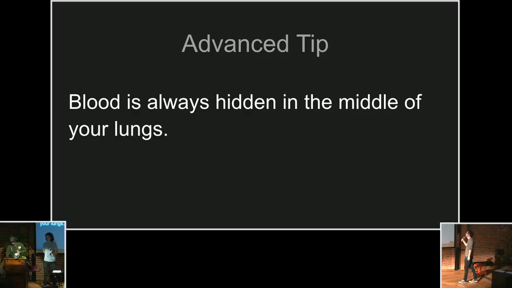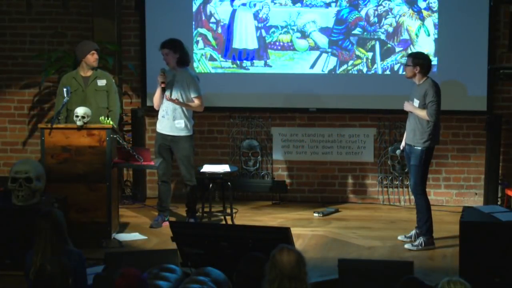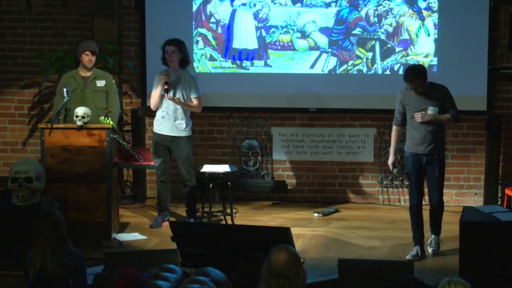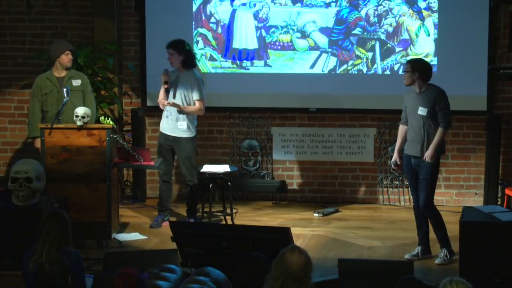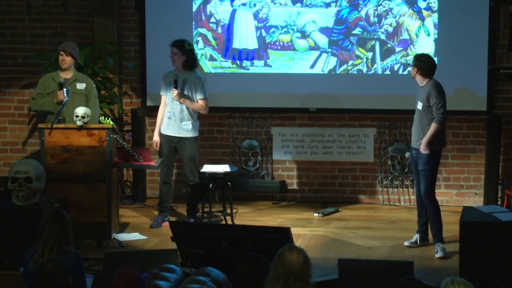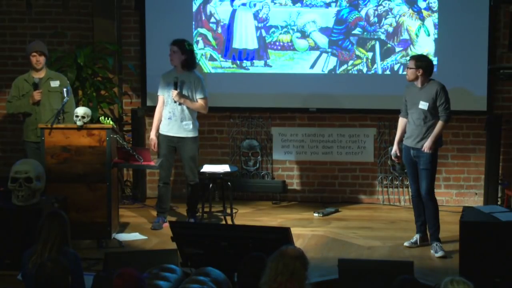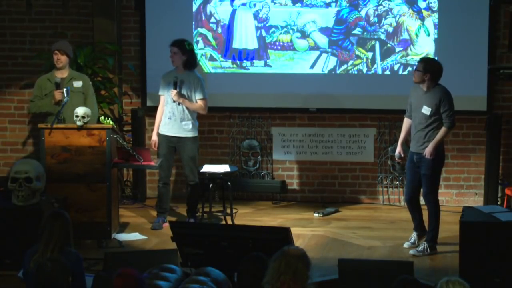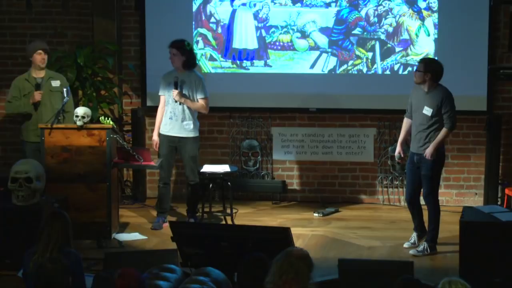All right, moving on. This is an exciting one. Is this on here? This is on here, yeah. So the next thing we'd like to present to you is of this season. We, for this next history lesson, have used as source material a collection of historical explainers about Thanksgiving. I think many of them are geared towards children, if I'm not mistaken. Yeah, it can be difficult talking to your children about Thanksgiving. It's an interesting one to try to phrase. So the keyboard for this one is made from about 30 different versions of lesson plans on how to talk to your kids about Thanksgiving, and a bunch of articles about how to read those articles to your children.